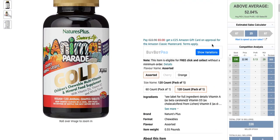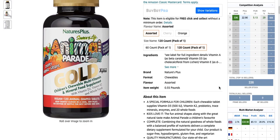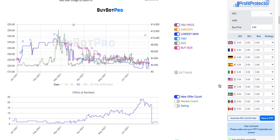later. Now, first of all, by the way, biggest giveaway, obviously this wasn't there before, but now, just to make it clear, the biggest giveaway you could see is that they've got loads and loads of stock. There's not many arbitrage sellers that are going to be stocking something with that many items. It's just very rare. It doesn't really happen, okay? So the fact that they've got so much stock and they're the only seller, now that's a very clear sign. But obviously it wasn't always like that. But always bear in mind that if someone's got loads and loads of stock, it's usually something to be wary of if they've got over like 100, for example.